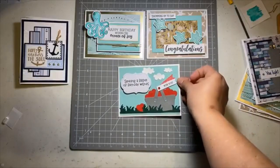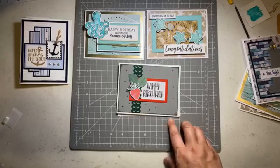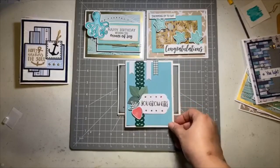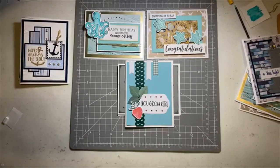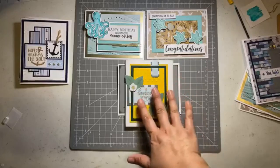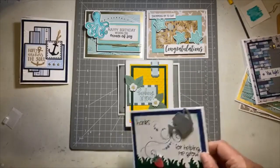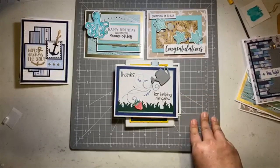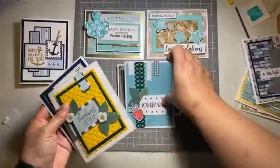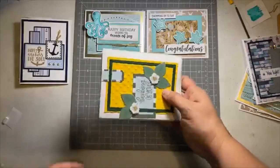Sending a basket of birthday wishes. So this is a little basket of hearts. That's one of them. Aw, thanks, Shelby. Thanks for being here. Here's another one, a happy birthday with a little strawberry. This got some stickle action going on, so I'll be mailing stickles again. This one's You Grow Girl. Another strawberry one. Here's a Thinking of You. The one you get might have a slightly toned down version of this yellow. This yellow is a little bright, little Lego yellow for me. So your kit actually might be toned down just a tad. And then this one, thanks for helping me grow. And a little watering can. So we got a thank you, a thinking of you, congratulations, a couple birthdays. So that is the May kit, and that's the National Scrapbook Day.